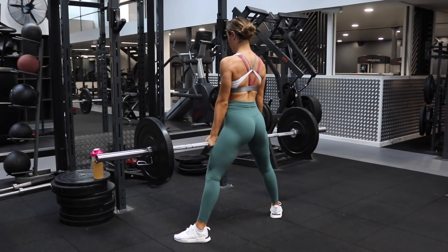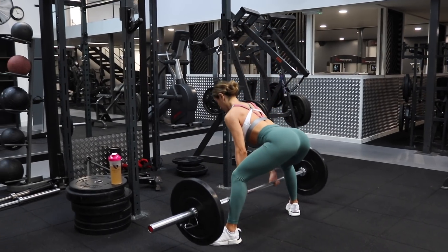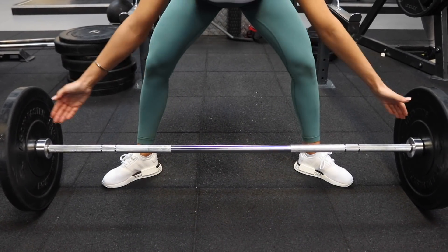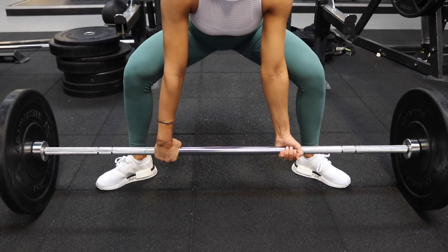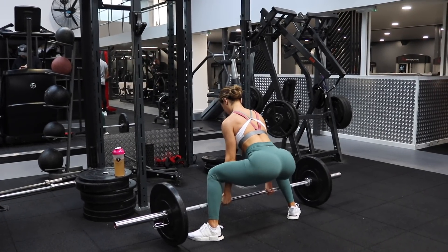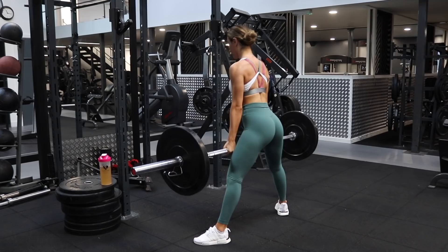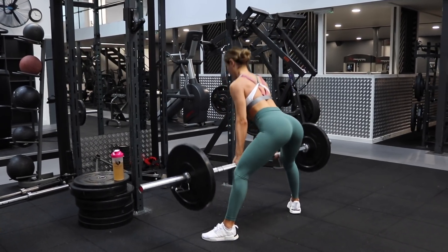What I want you to do is have your feet wider than shoulder-width apart with your feet externally rotated outwards. This will help hit your hamstrings and glutes much more. I want you to grip the barbell and your hands should be inside of your legs, not outside. Take a breath and then lower your hips, looking forward with your head but also keeping your chest upwards. I want your head to follow the direction of your spine — do not look left, right, or up.